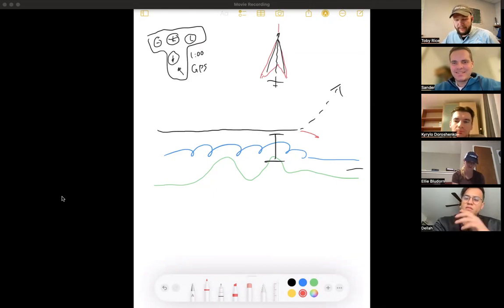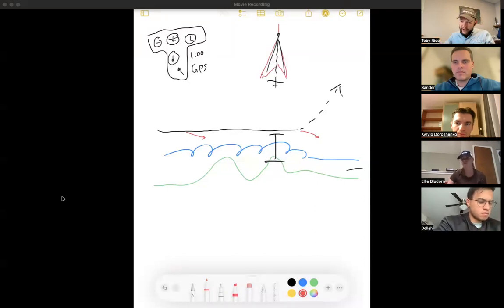There's an examiner, a friend of mine, who said that she was giving an instrument check ride, and the applicant flew below the MDA maybe 50 feet, 100 feet or so, because I think he was trying to tune his radio or something and got distracted. And as soon as he noticed, oh, I'm below the MDA, oh crap, he immediately pushed the power in, pitched the plane up, and got back above the MDA. And he ended up passing the check ride because he recognized that he was outside of tolerance.